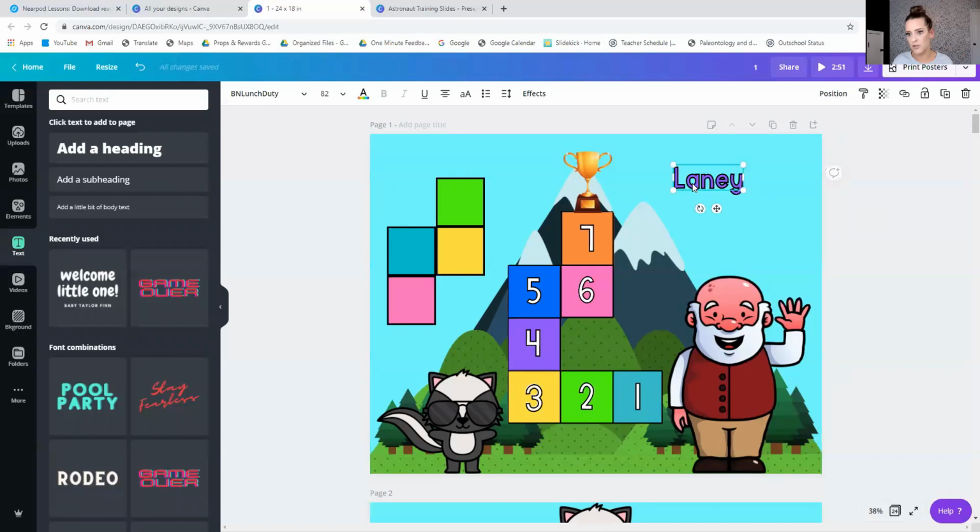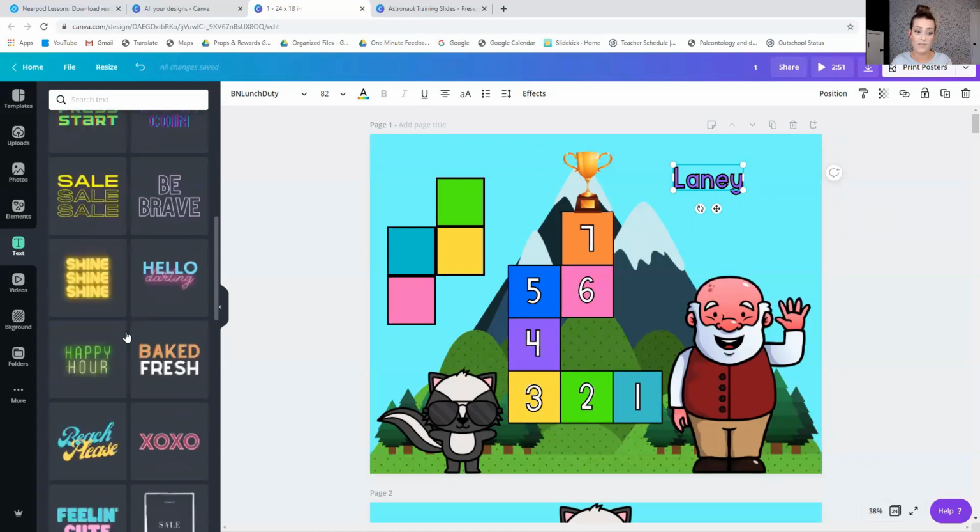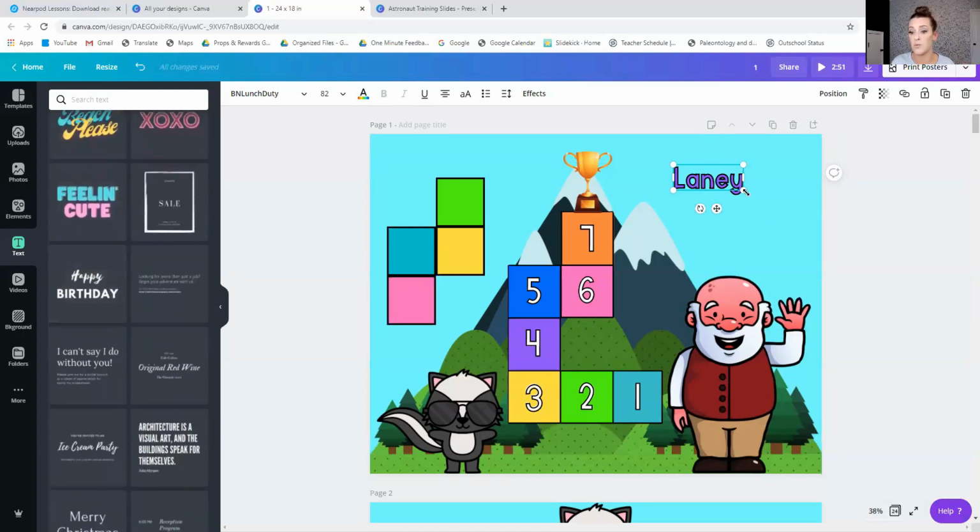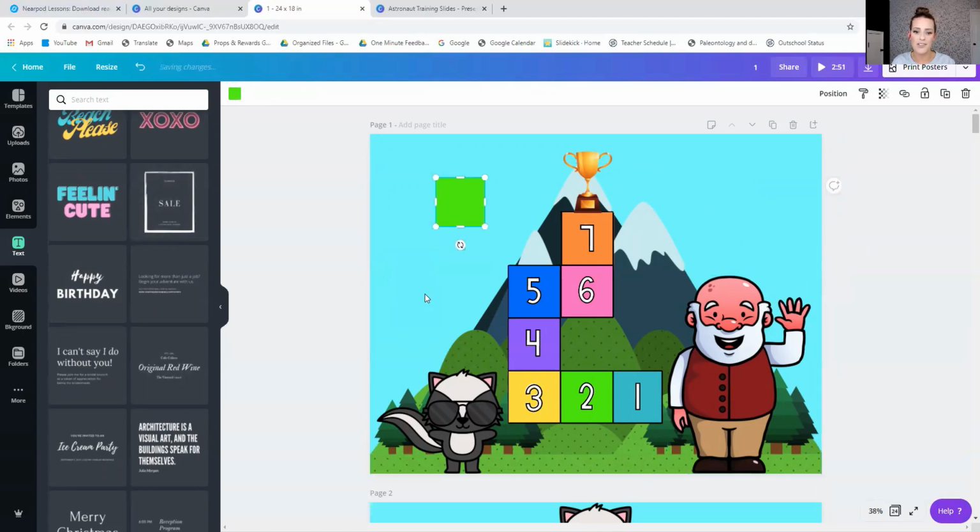So that's an option for you as well, to play around with text to see what you like. They also have these font combinations that they already give you. You could use those as well. I like to make my own because you guys know how I am, but you could always use the ones that they already give you. So this is a really cool way, let me just get rid of this, this is a really cool way to give your slideshow something a little bit extra.